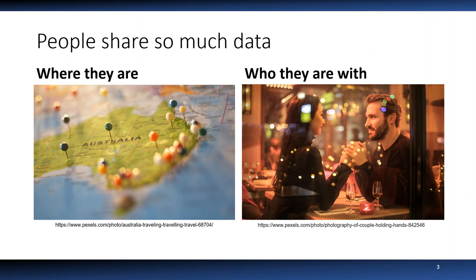People are pushing more of their data up to the internet. You probably know those people that when you go on vacation they're instagramming everything, checking into places, scanning all the things and pushing it to the web - taking pictures of their food, posting after every bite. Each step through the meal is this endless stream of pictures and posting instead of dinner and conversation. The problem is they don't just push pictures of their meal - they might be tagging you, tagging the restaurant, and these things can come back to haunt us later.